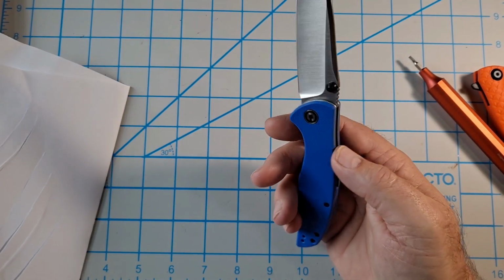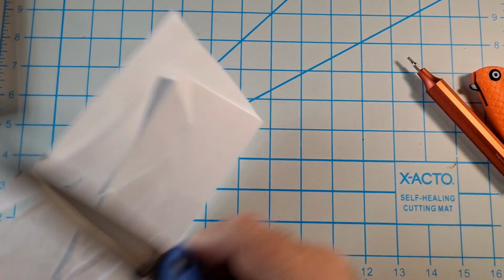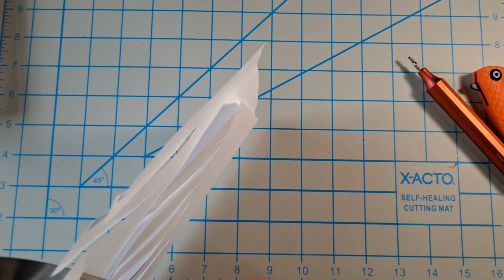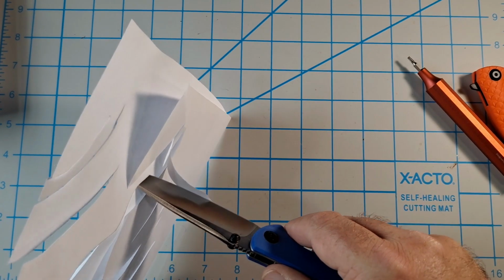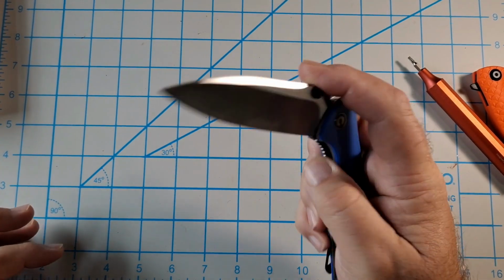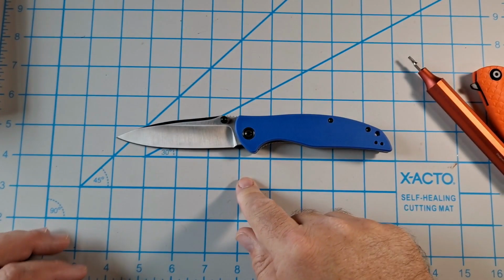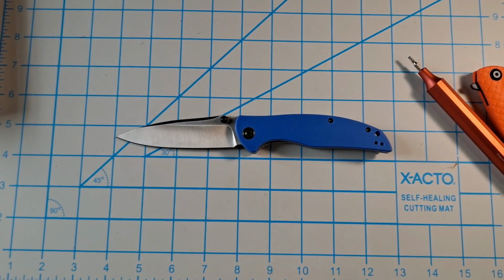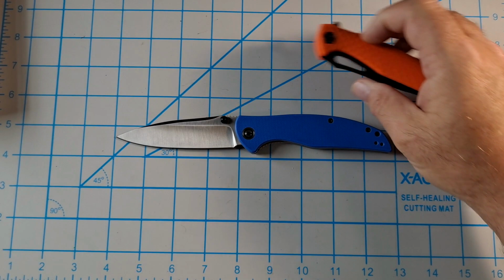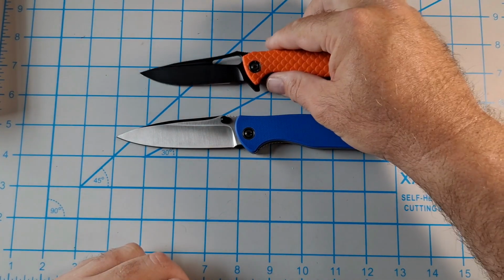I paid $39.99 for this one at Blade Ops. I don't think that was bad. I think this was also in the $50 range. Look at that. Oh, that's sharp. But yeah, I guess that'll do it for this. This is just an unboxing. I'll definitely revisit this in the future. You'll probably see this along with the Wyvern in my weekly update videos. And yeah, both of these knives I like.